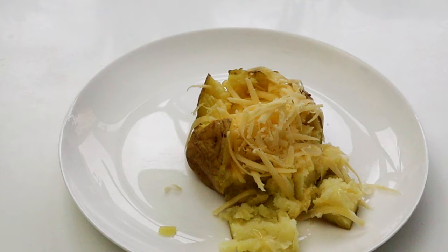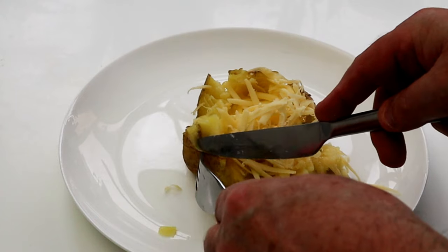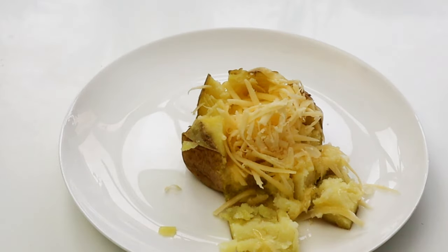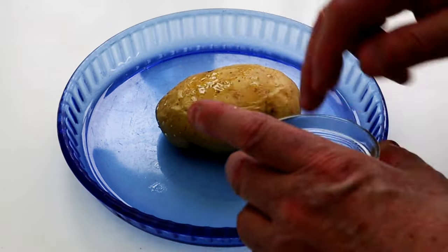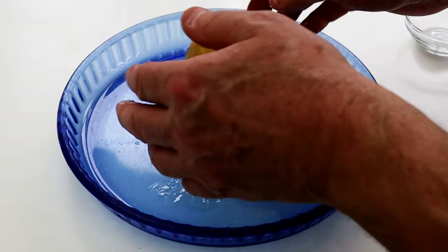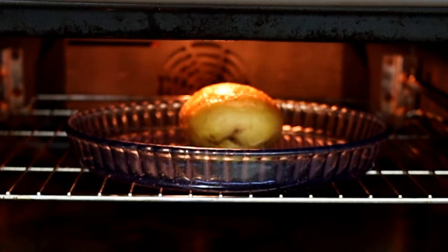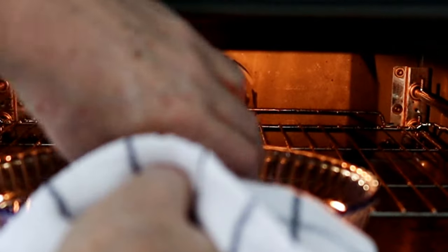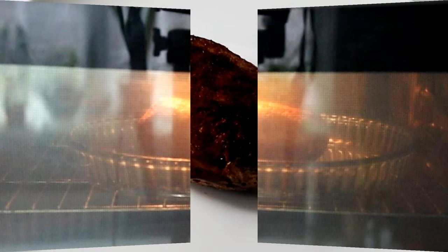Now I'm going to do the same thing except this time I'm going to place it in the oven to get the outside skin a little bit crispy. Because what you find is when you've got it in the microwave, the skin is not crispy. So we're going to do the crispy version. If you want a crispy skin, cook a medium-sized potato about six minutes in the microwave. Then rub some olive oil on the outside, a little bit of salt, and place it into a nice hot oven — pretty much maximum temperature. Cook it for about 20 to 30 minutes, and halfway through flip the potato over until you've got it just how you want. Then serve it up with whatever topping you want and it will be delish.